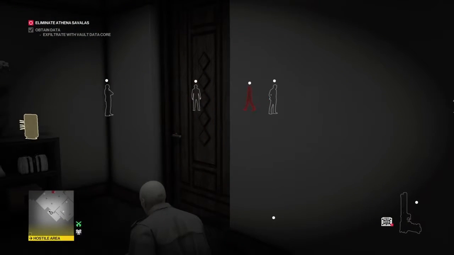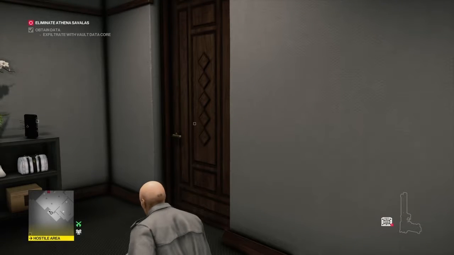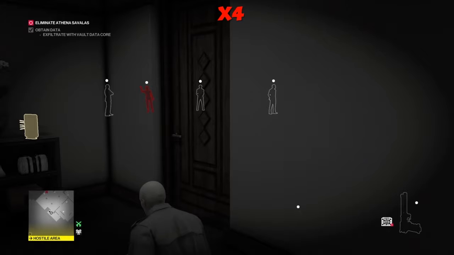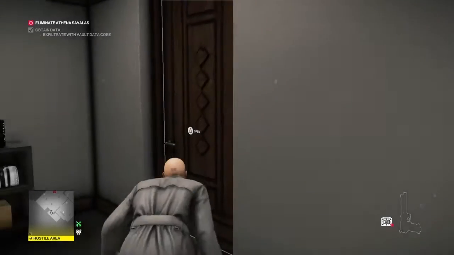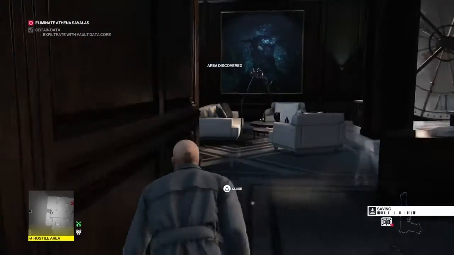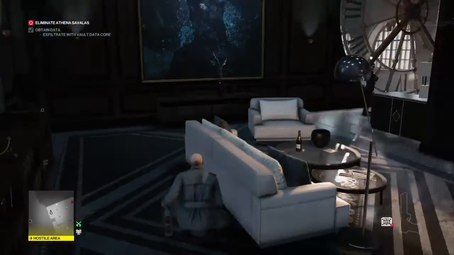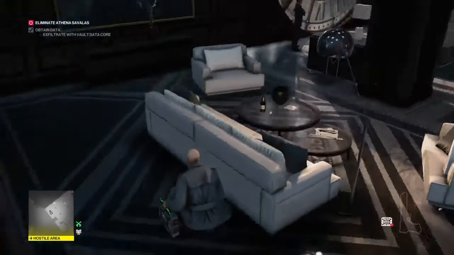And here we are. We've got a little wait here now for Athena to make her rounds, so we're going to drop a quick save and we're just going to wait for her to leave the area, and then we're going to make our way into her office and plug ourselves up. So once she starts leaving and her bodyguard starts following, we're going to make our way in, keep creeping because there are two bodyguards still in here, as you can see.